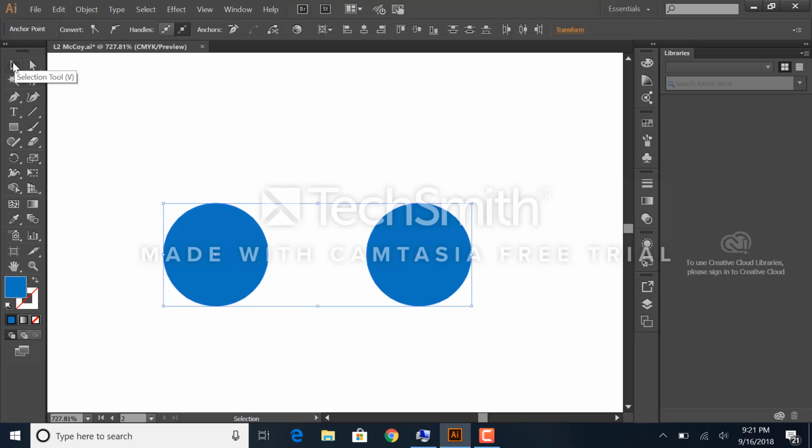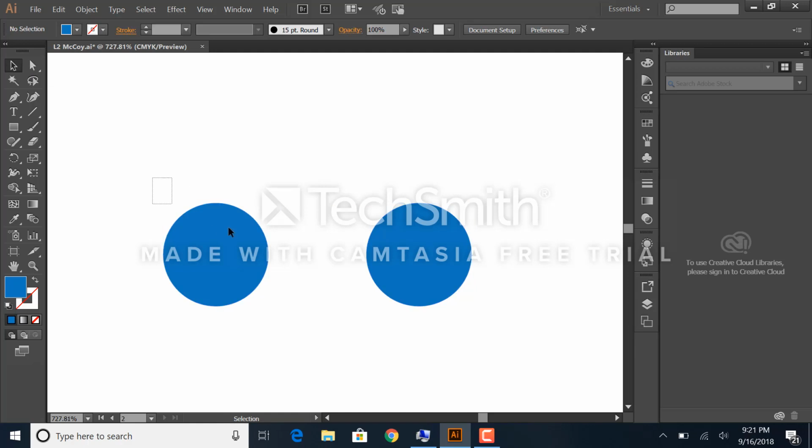So once again, if I was on the Selection tool and I selected both of these, all I have to do is draw partial and it selects the entire shape. If I'm on the Direct Selection tool and I select only part of it, it doesn't do the entire shape, just where I selected it with a marquee. Okay, so that's it for selection and Direct Selection. That's the big difference between the two of them.